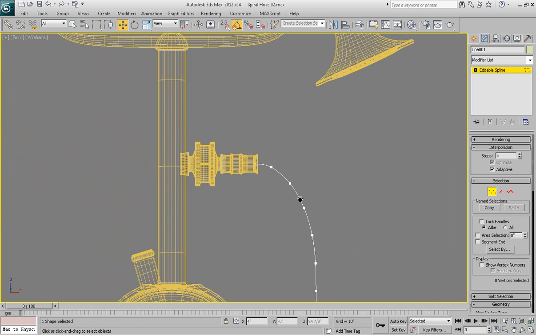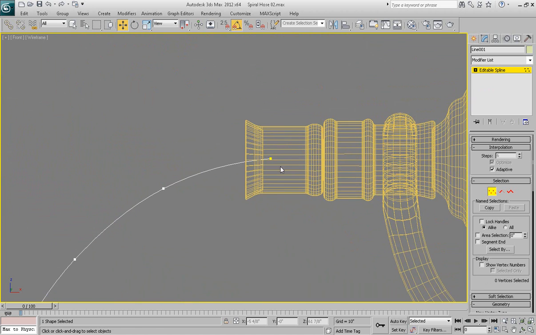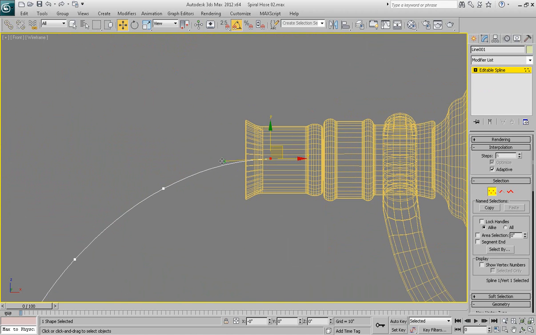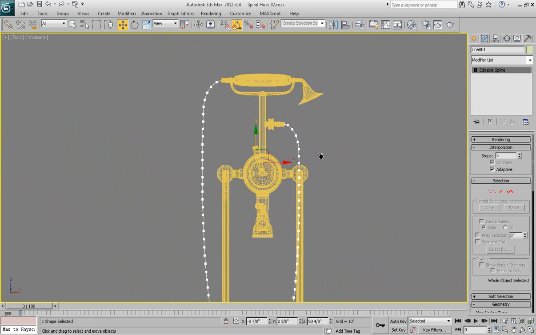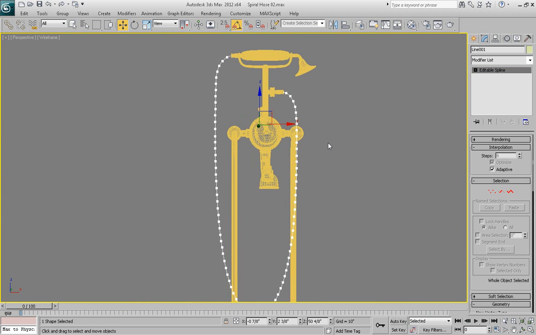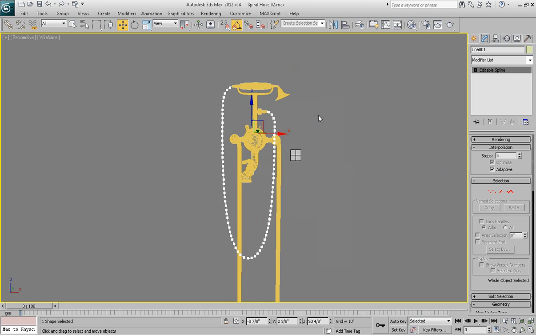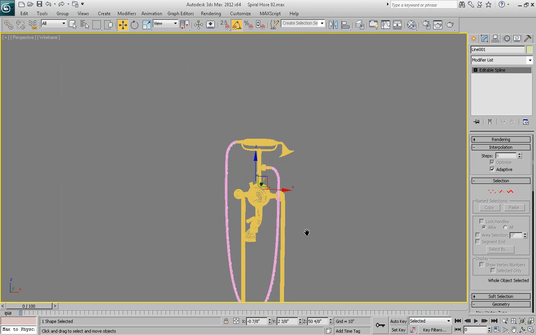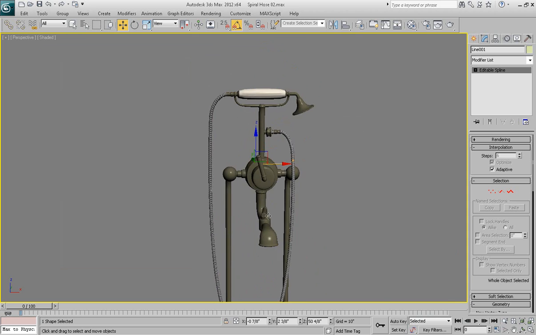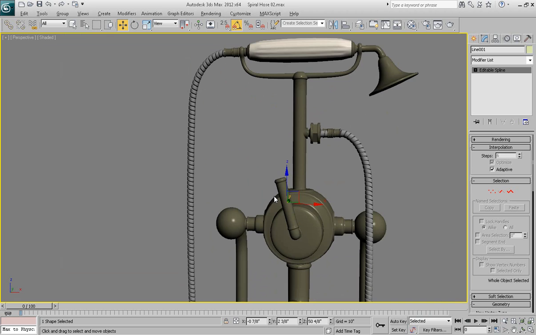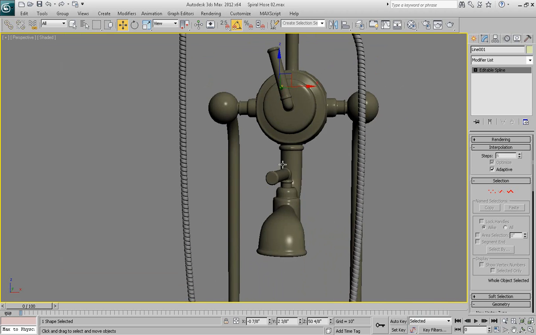And maybe you will also want to adjust the second vertex just a little bit. Okay, so that looks much better. And check if everything looks okay at the other end. Let me bring it back to Bezier type. Adjust it like this. Okay. Alright, so we fixed the distribution of the segments of the spline. And now if I unhide my spiral hose geometry, you can see that there's no stretching or squishing problem anymore. So everything looks much better.